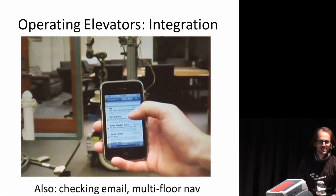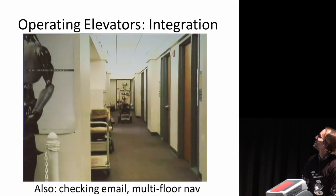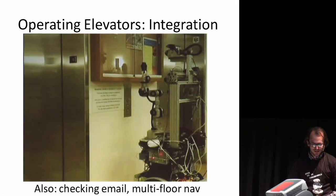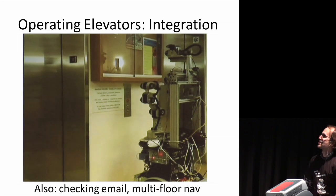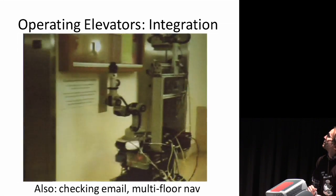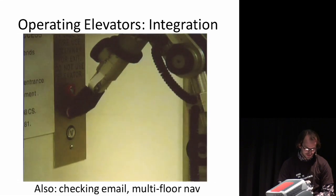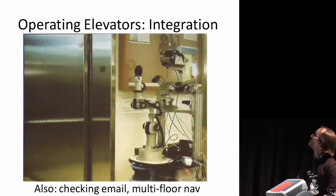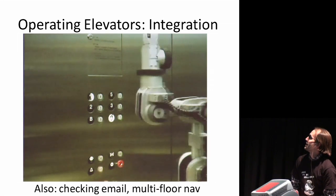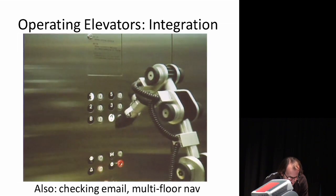Here's a fun video: I sent an email to the robot and asked it to go to the second floor and take a picture of a room. The robot checks its email every 10 seconds or so at something like stare.robot@gmail.com. It tears off down the hall, arrives at the elevator lobby, and the system's logic says: I want to get to a different floor, so I should push the button. You can see it first scans using the high-resolution scanner, then goes and presses the button. We scan the elevator panels, image them, and figure out where the buttons are.